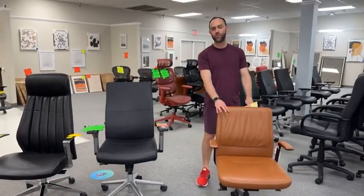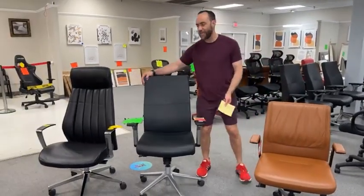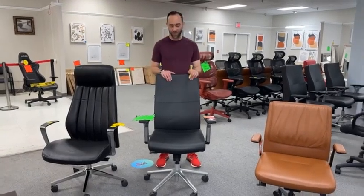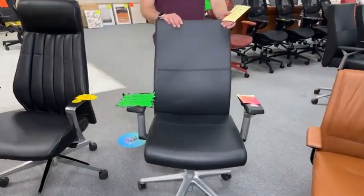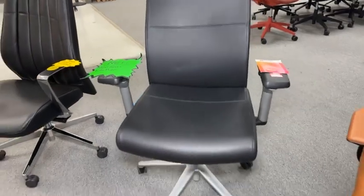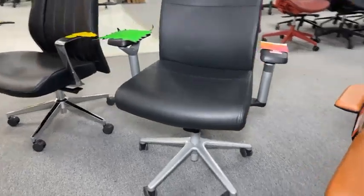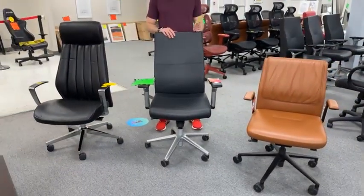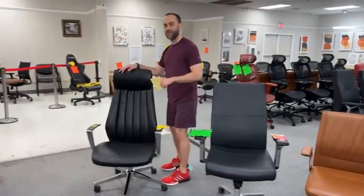So for those of you that are leather nerdy and want to know all about it: full-grain, semi-aniline, $299.99. I have a row of them — if you have a fancy conference room or your family is just fancy, get some of these. Then if you need something black and high-back and need two, four, or six of them, these are the Sit on It Province chairs. The arms go up and down, in and out — really lovely. They came in from a furniture store that went out of business, never used, and we're selling them at a used price of $199.99.